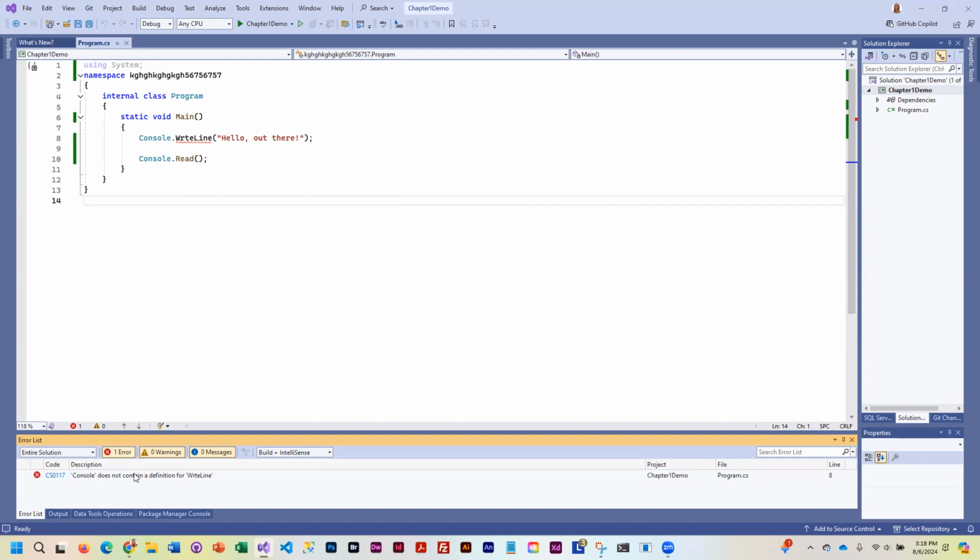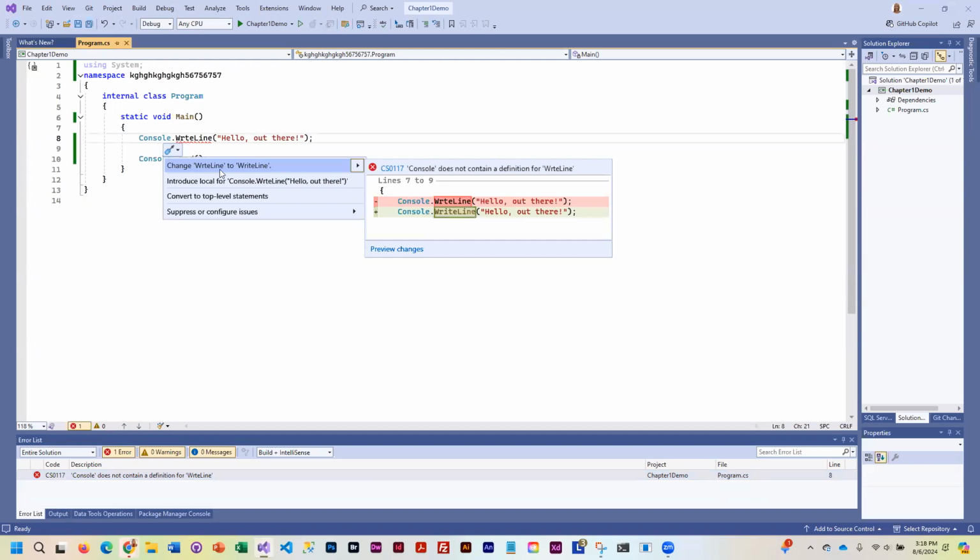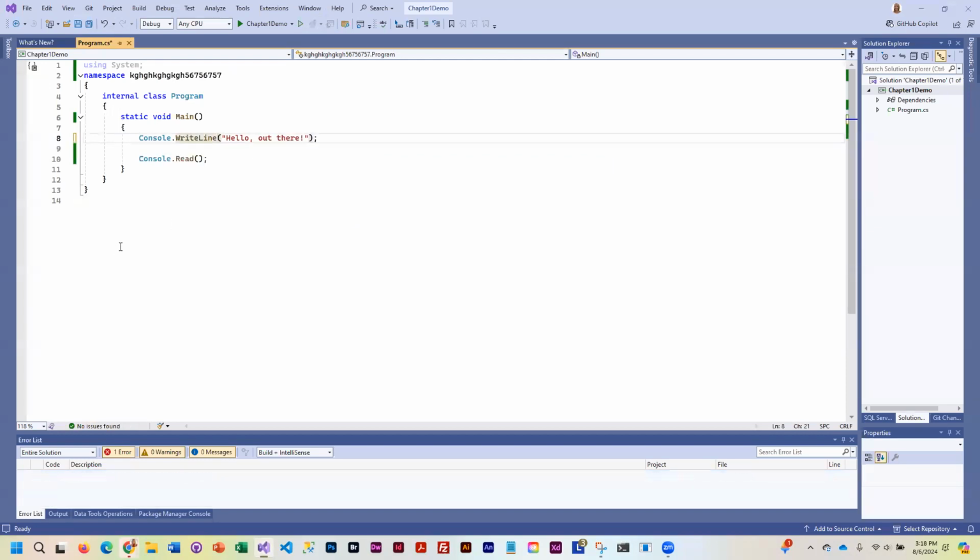And if you're not sure where the error is, you can double click on this and it should take you to the error. Okay, so you double click, takes you right to the error. And the nice thing about Visual Studio is it does show you potential fixes. Okay, and this happens to be the correct one. So that fixed my problem.